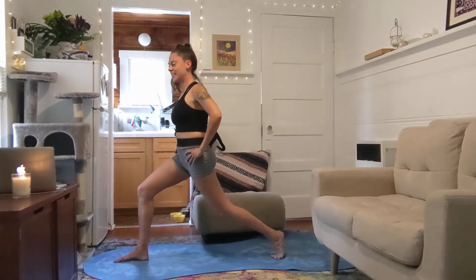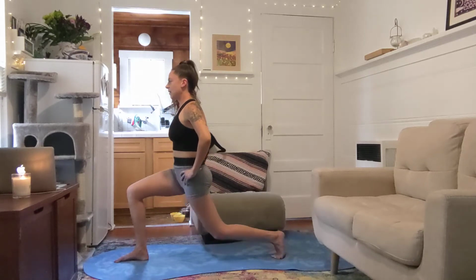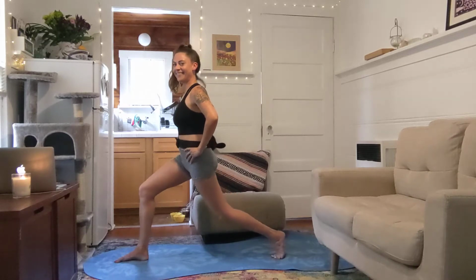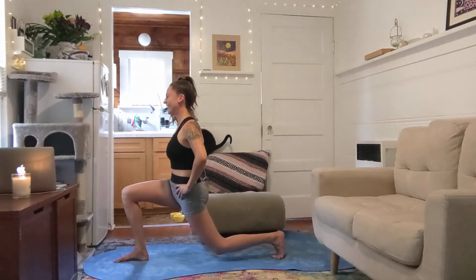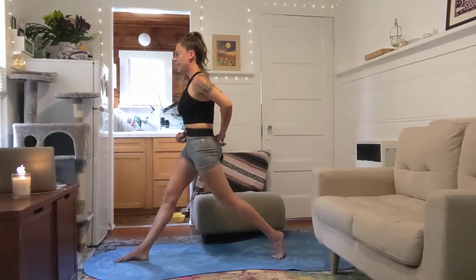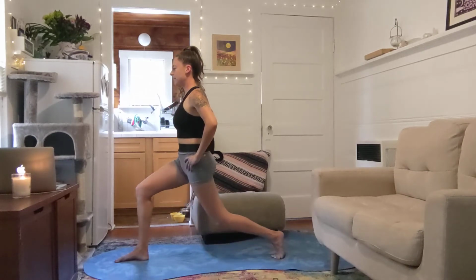Can bring your hands down to your hips if you like to join me. Inhale, lower. Exhale, press up, squeeze the butt. Inhale, lower. We're in it now. We got this. Press through those feet. Squeeze the abs. Good. Inhale, lower. Press up, squeeze.